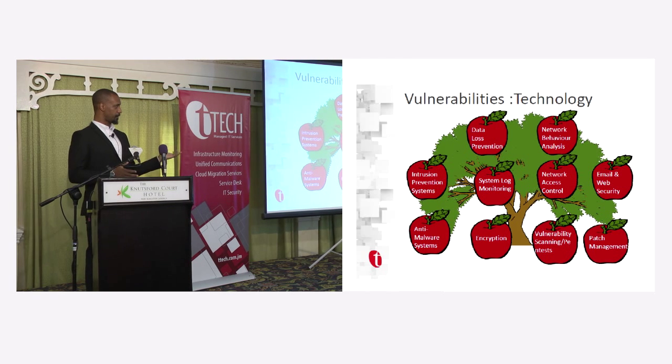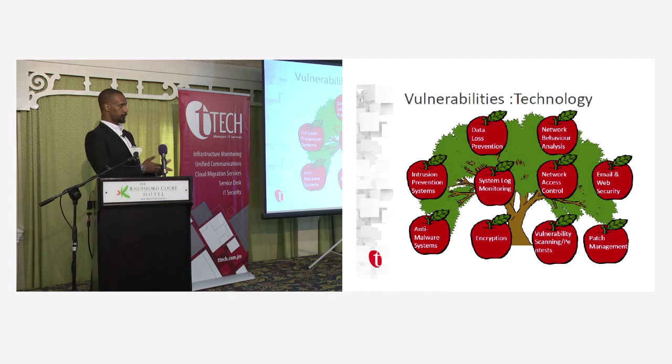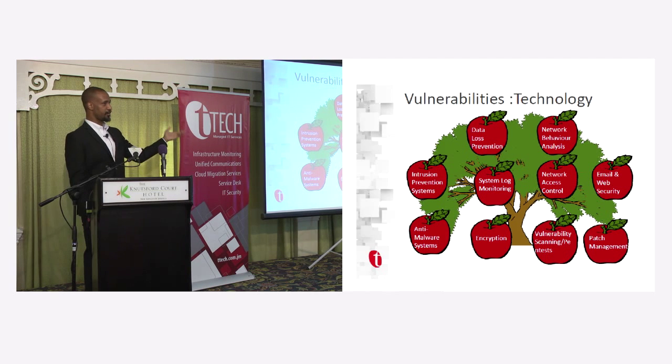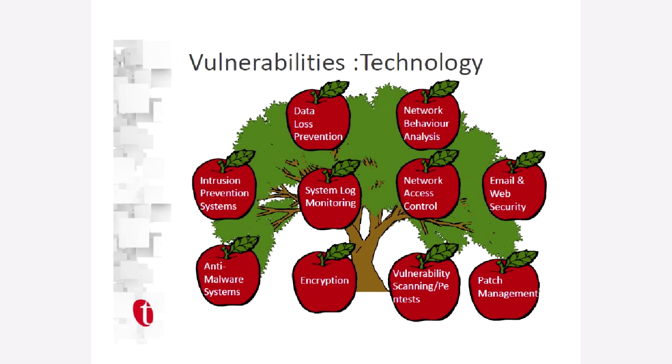Anti-malware systems: there's been some debate about whether they're effective or not. The truth is, they're effective to an extent. They're signature-based, so they can only protect you from things they know. But do you want to be running around chasing viruses that this system could take care of automatically? Encryption: in today's world, if any data is moving within your organization, whether internally or externally, it's important to encrypt it so that people who should not have access to it will not see it. Vulnerability scanning and patch management need to go together.